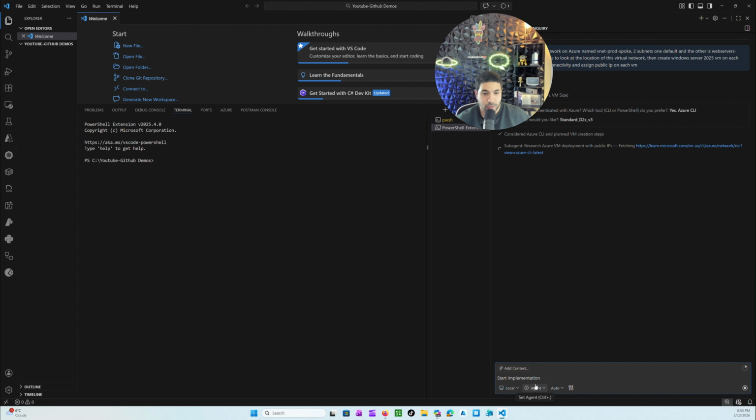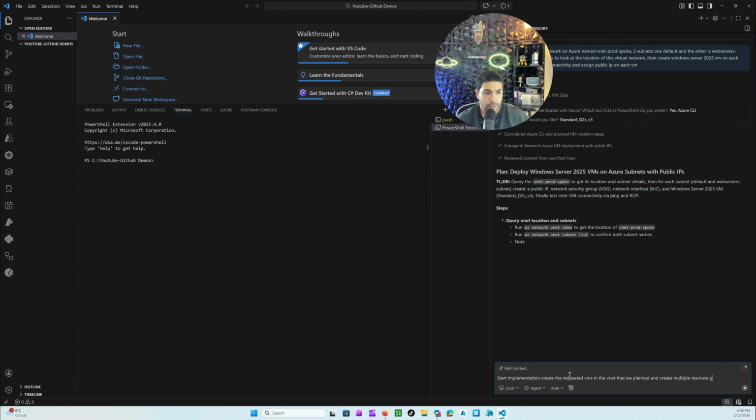So now it's switched to agent mode, and now I will say, create the requested VMs in the VNet that we planned, and create multiple resource groups.